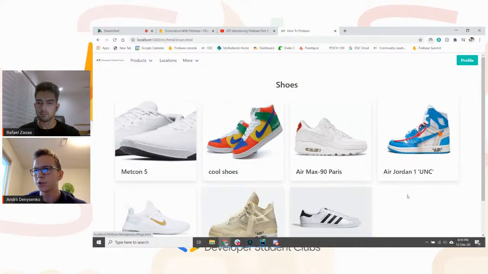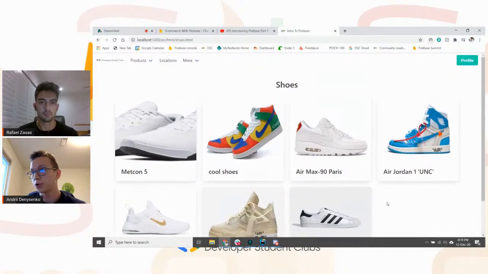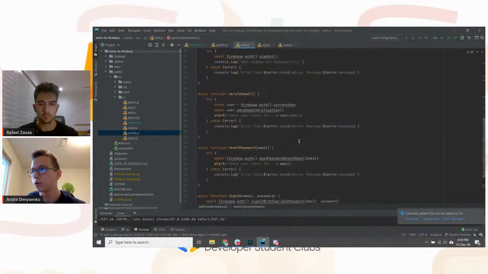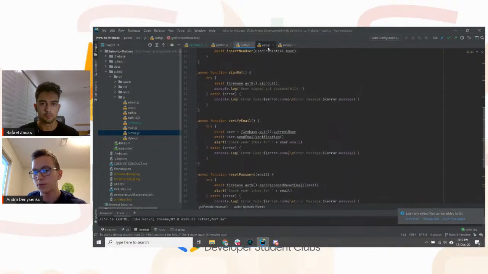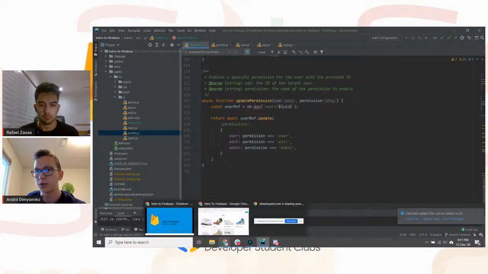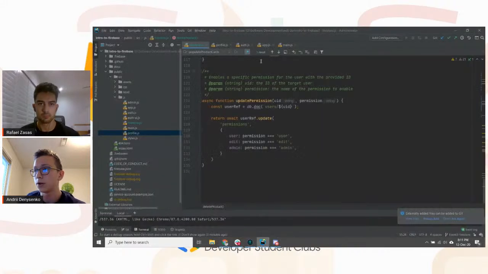The only thing that we didn't really show is rules in action. So you've showed how you can trigger client-side conditioning, for example, the delete button would not show if we don't have the admin permissions, right? But maybe still somebody will somehow from the client side try to delete a product even though they don't have the admin permission. So I think the easiest way for you to show this would be to go to the admin page, the admin dashboard, and try to change something from a user that is not an admin.